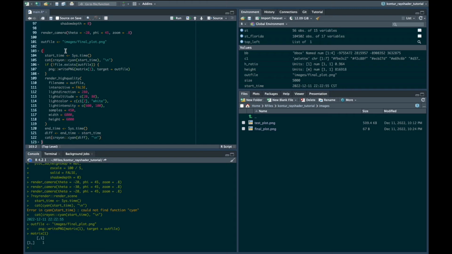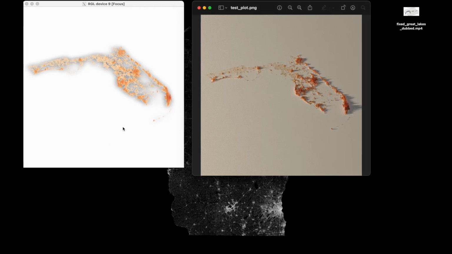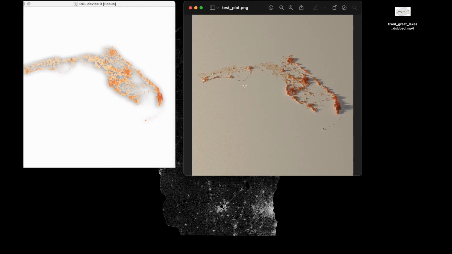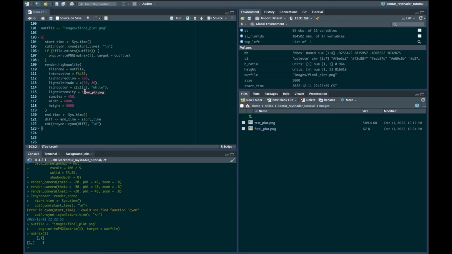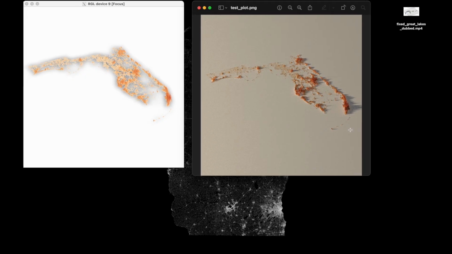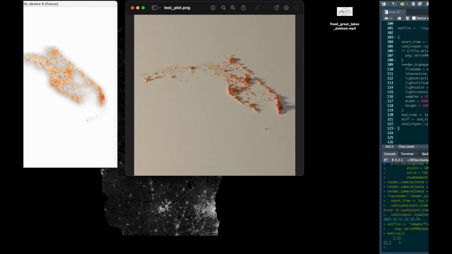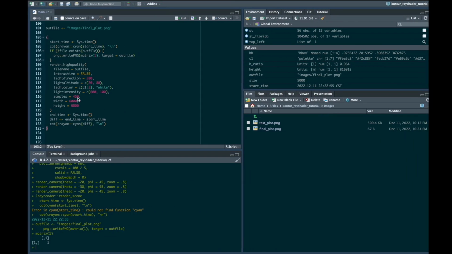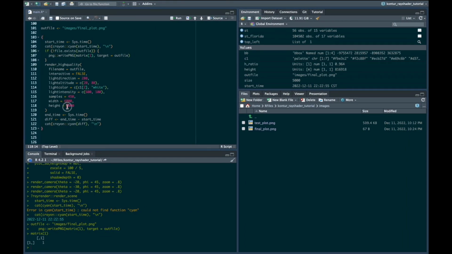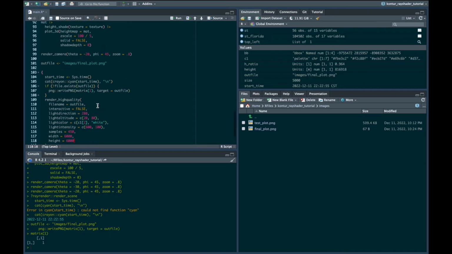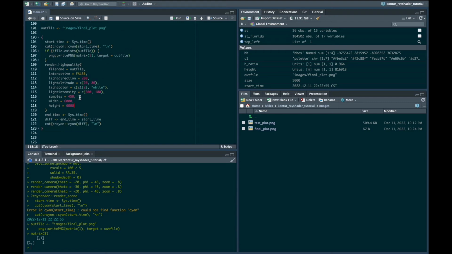Okay. Now, if I have done this all correctly, when I run this code chunk, we have our object set up so it's ready to be rendered. We have our light sources set up. We're making it 6,000 by 6,000. So I think we are good. So when we run this chunk, it'll tell us the start time. If the file path is good, it will just start to render.